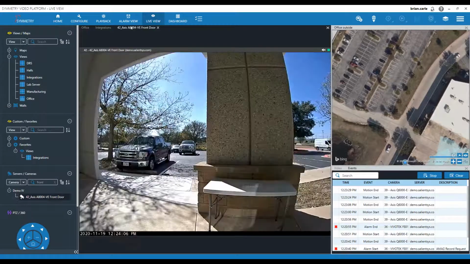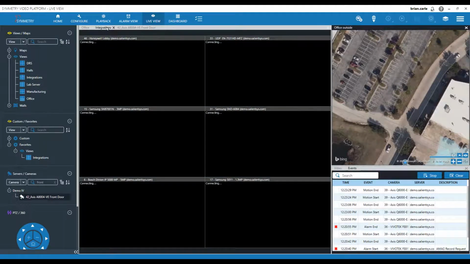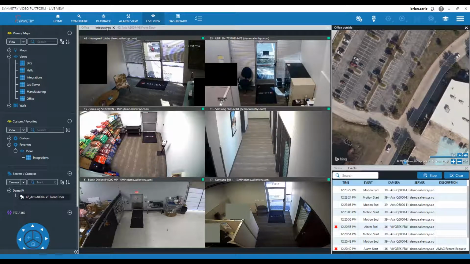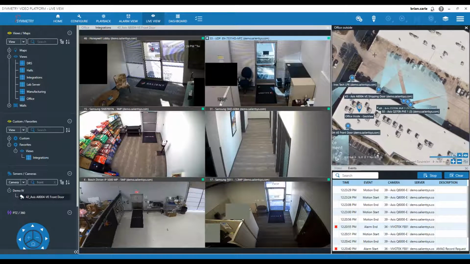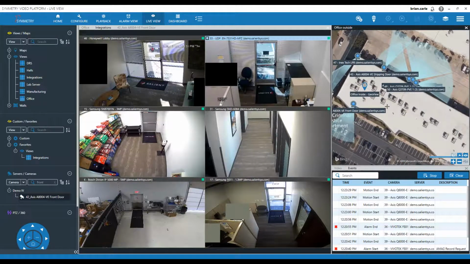And now if I want to flip in between the views, one of the things I want you to notice as we're going through the demo here is how quickly these different cameras pop up. These are all very, very high resolution cameras. I am not local to the site. I'm connected to this over the internet. Even still, with the dynamic resolution scaling, we're able to have that benefit of fast video call up, right? High performance.